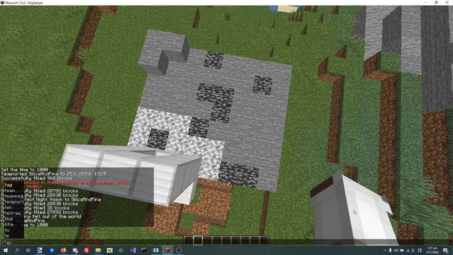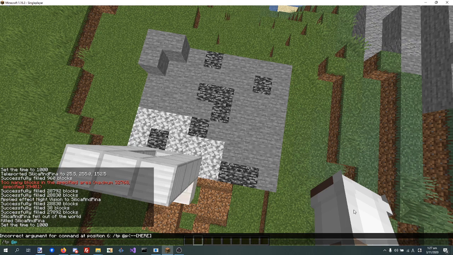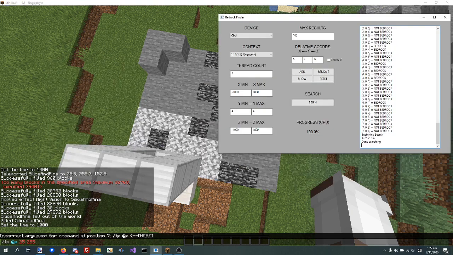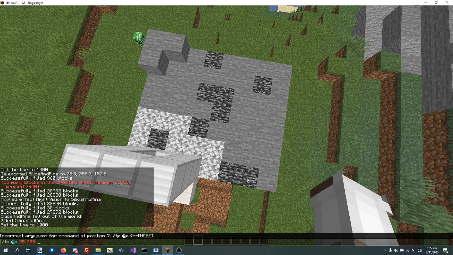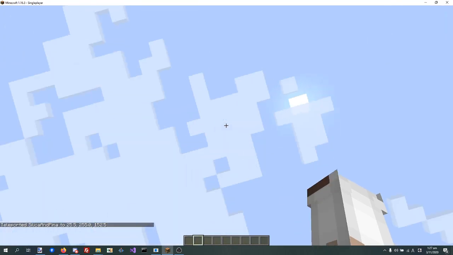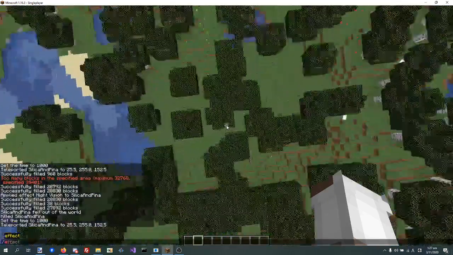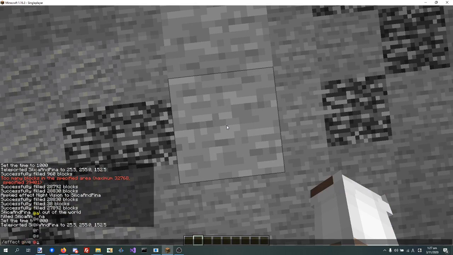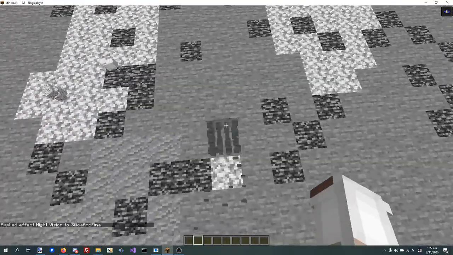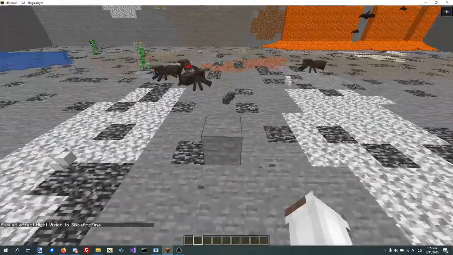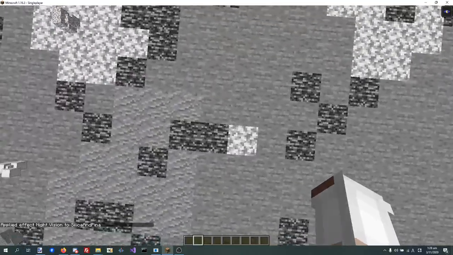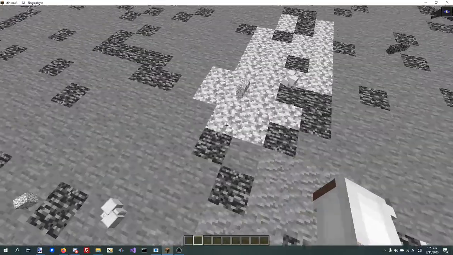So if we TP to... remember this bedrock structure, it's got two here, one here, one here, everything up like that. Okay, if we teleport here, let's give ourselves night vision. Okay, so see right here, it is the exact same structure. So it is here, here, a few here, here, here, and then this up thing here.